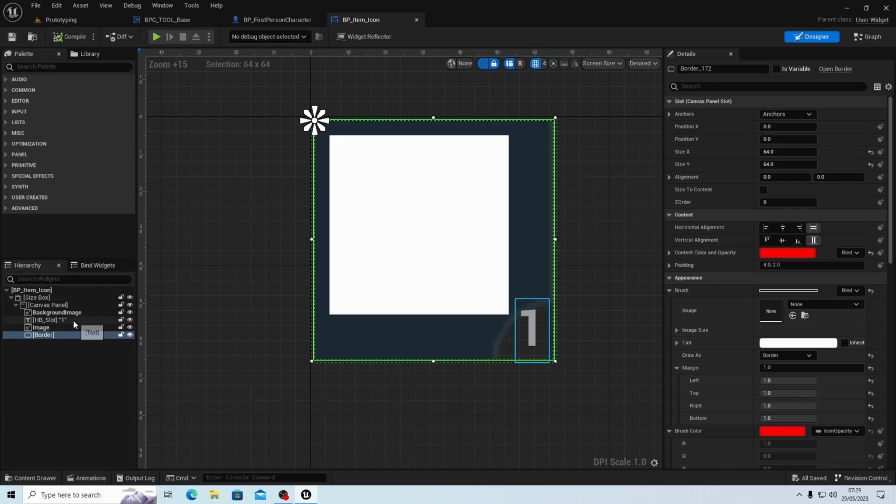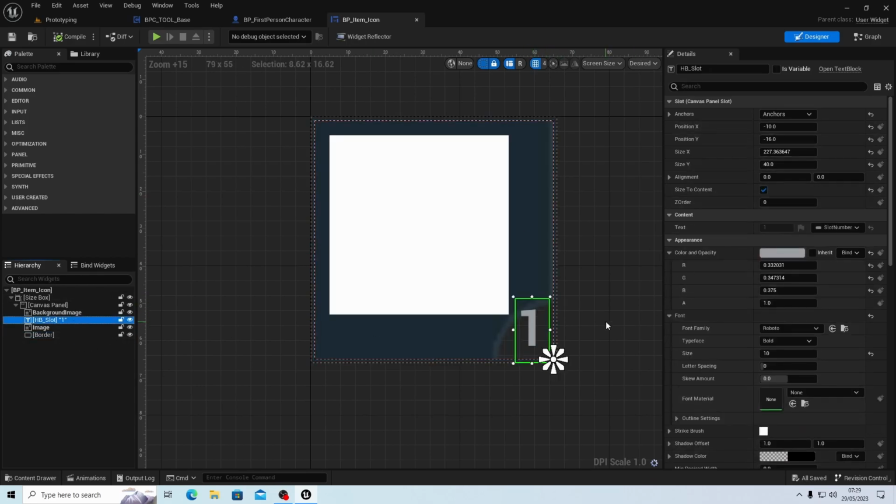Oh, can't select it now. There we go. So with that, all I did was size to content, and this one is actually bound. I'll show you the binds in a minute, because there's probably a couple of them you need to look at. So there we go, we've got this number, size to content. I've left the alignment in the bottom right on this one, and all I've done is offset from the corner.